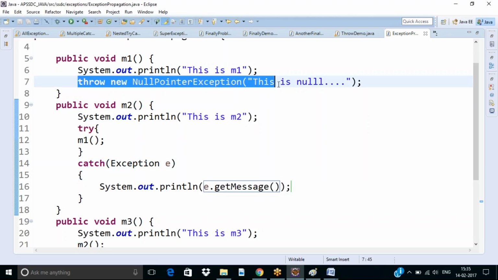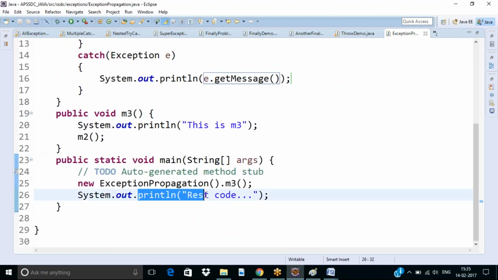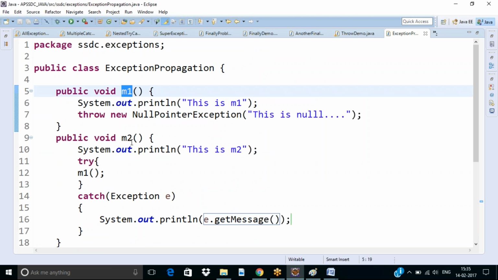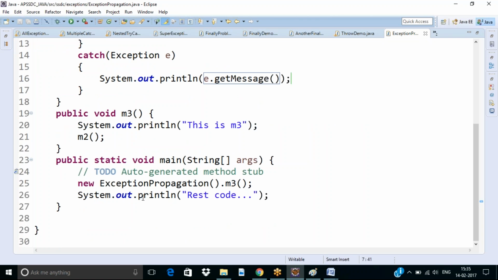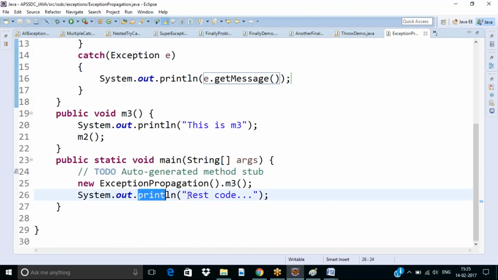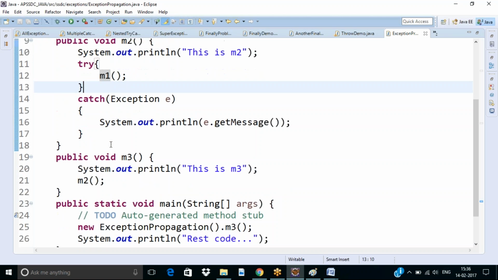See, ఎక్కడో M1 method లో ఎక్సెప్షన్ వస్తే అది M2 కి వస్తుంది, M3 కి వస్తుంది, మెయిన్ కి కూడా వస్తుంది. ఎక్కడో M1 మెథడ్ ఉంది, ఎక్కడో మెయిన్ మెథడ్ ఉంది. మెయిన్ మెథడ్ is at the top level, M1 method is at bottom level. Okay, sorry, main is at the bottom level and M1 is the top level. ఎక్కడో టాప్ లెవెల్లో ఒక ఎక్సెప్షన్ వస్తే అది బాటమ్ లెవెల్ కి ఎఫెక్ట్ అవుతుందా లేదా, దట్ ఈస్ కాల్డ్ ఎక్సెప్షన్ ప్రాపగేషన్. Now we can't see this rest code execution unless any of these methods has the try and catch block. ఇక్కడ ఉండే ఏదైనా M1 మెథడ్, M2 మెథడ్ ఆర్ M3 మెథడ్ ఆర్ M1 మెథడ్ లో ట్రై క్యాచ్ లేకపోతే మనకు ఎక్సెప్షన్ మనకు రెస్ట్ కోడ్ ఎగ్జిక్యూట్ కాదు.